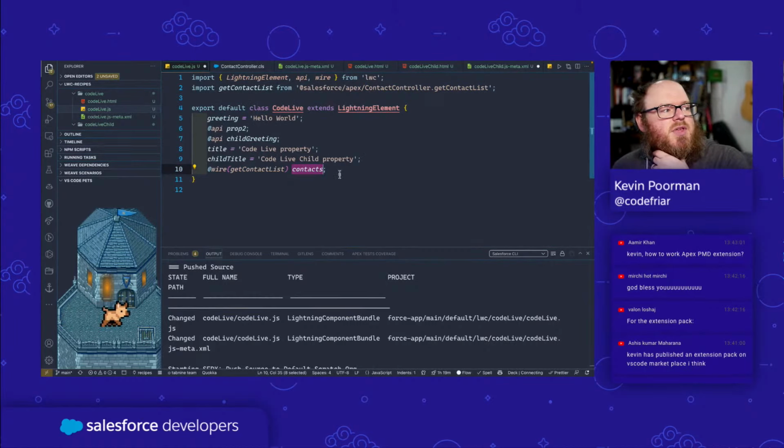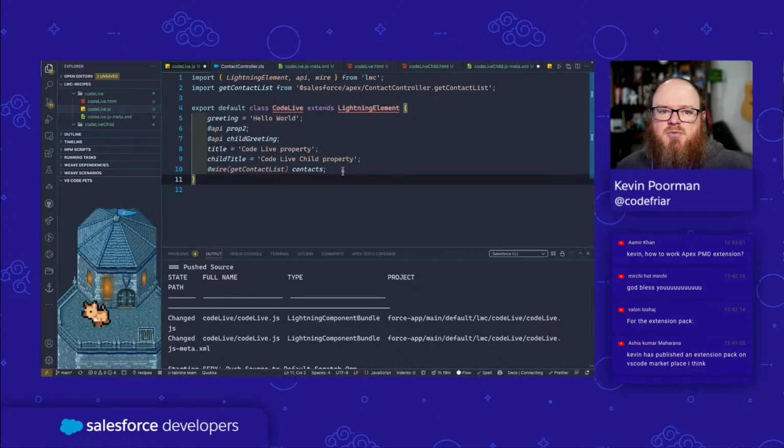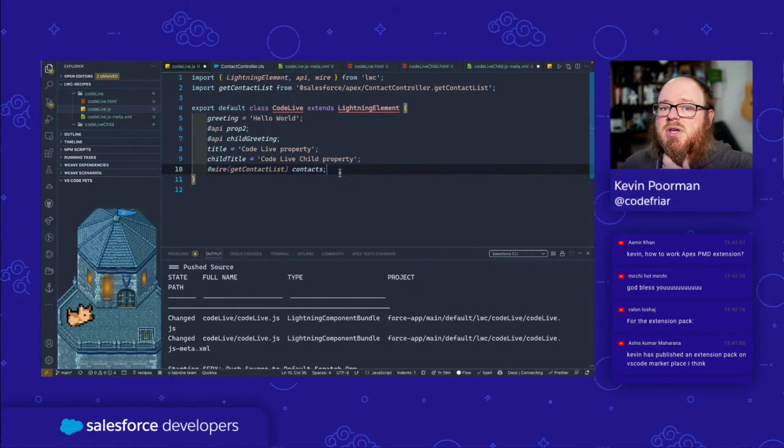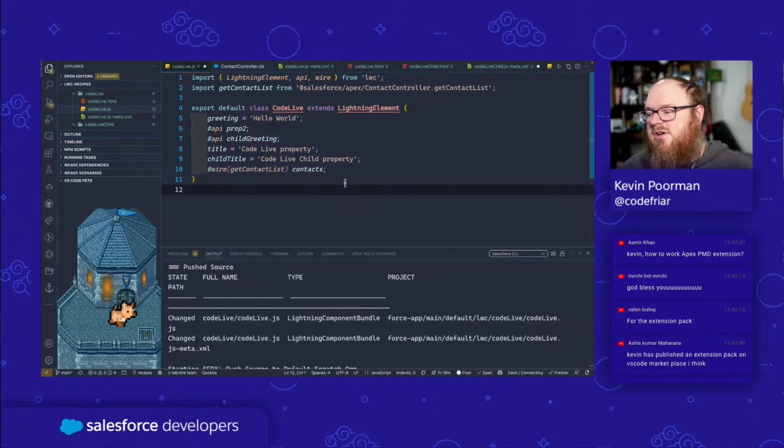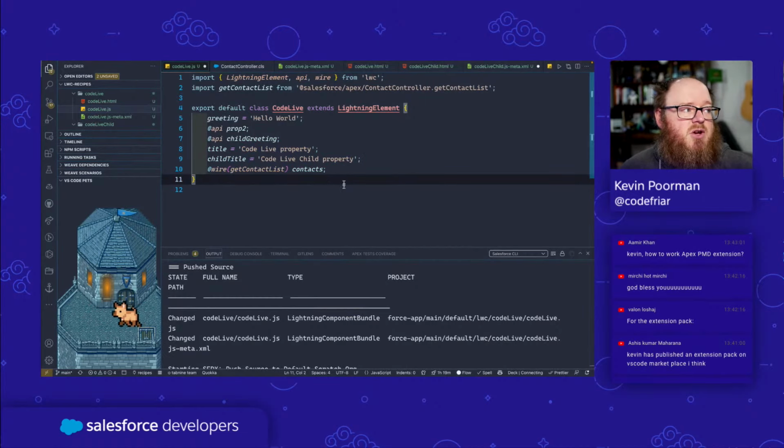Amir, you want to know how to work with the Apex PMD extension? How about this? Let's get an Apex PMD session set up for codeLive sometime in the future. Honestly, it's probably going to be after TDX, but we can definitely get it on the schedule. Here, I'm going to take a note to do an Apex PMD. And we'll get that scheduled because it's too big of a thing to go through in 16 minutes here. But that's a great question, Amir, and we'll do that.